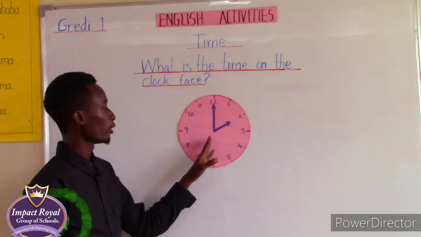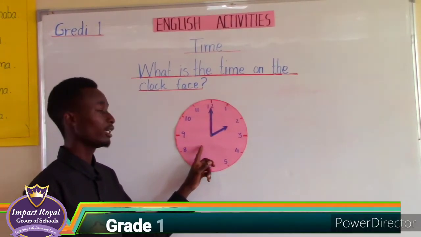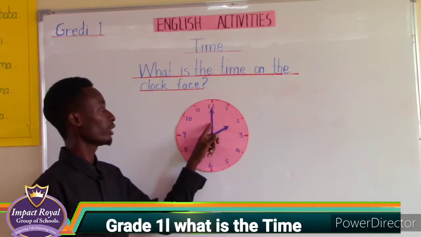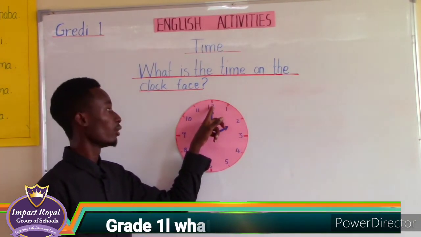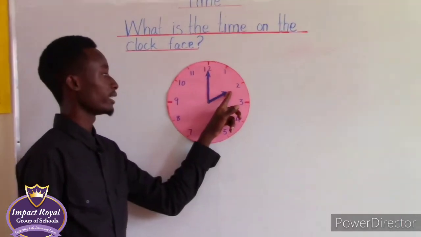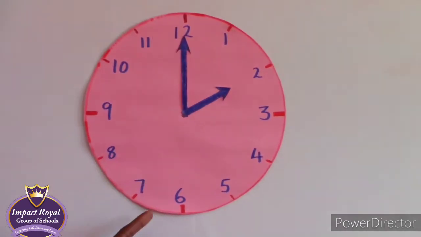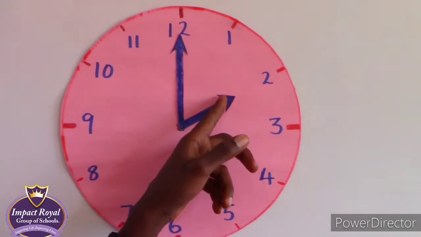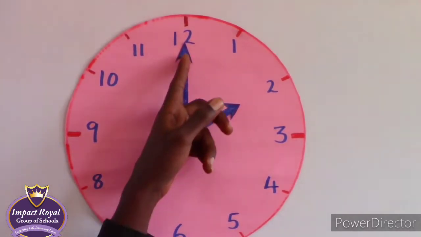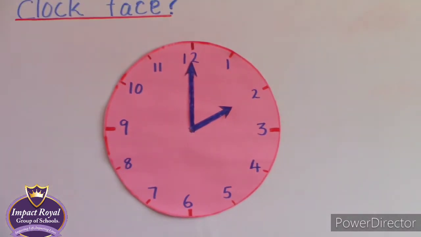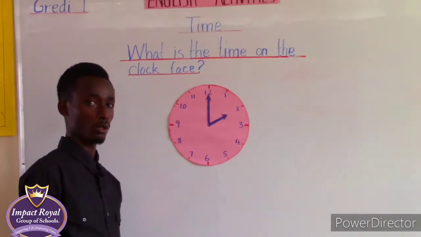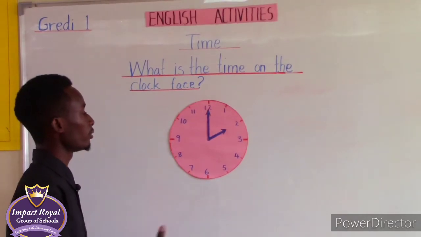For example, on my clock face here, right now, I have the short hand pointing at 2. Because the long hand is already at 12, and I've said, when it's at 12, we just say dash o'clock. Here it is 2 o'clock, because the short hand is at 2 and the long hand is at 12. So for today's lesson, our long hand will just remain at 12. We'll just be answering what is the time in reference to o'clock. Very good. So we'll begin with this one.